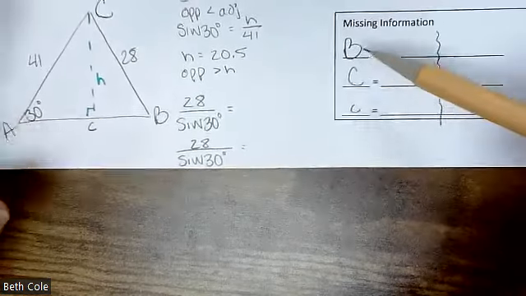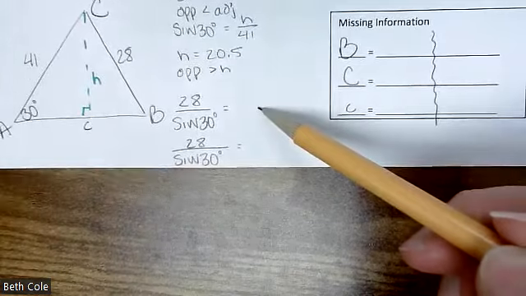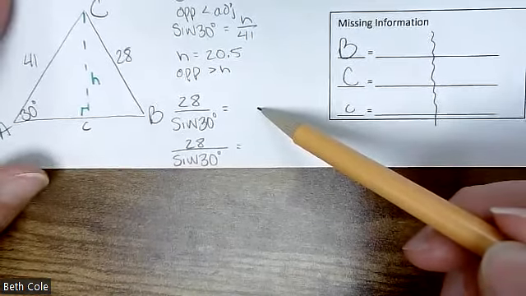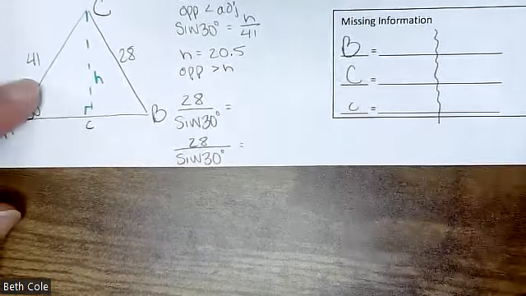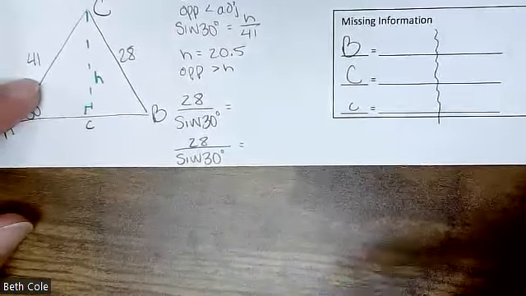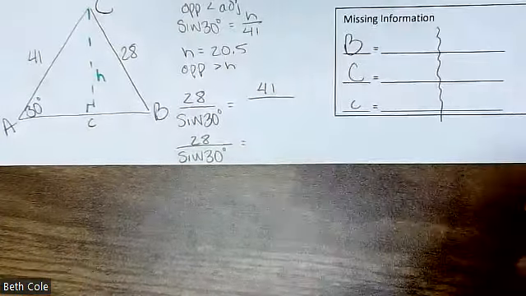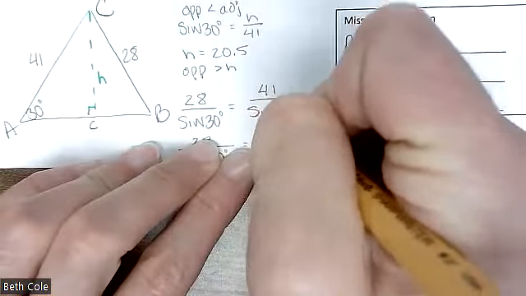All right, now look at your list. This is what you want to find next: B. So what's going to go over here? There's only one other number in the triangle, so yeah, 41. Again, this is what I like so much about trig and triangles: there's only 3 sides, so there's only so many numbers, all right? It'll be 41 over sine of B.